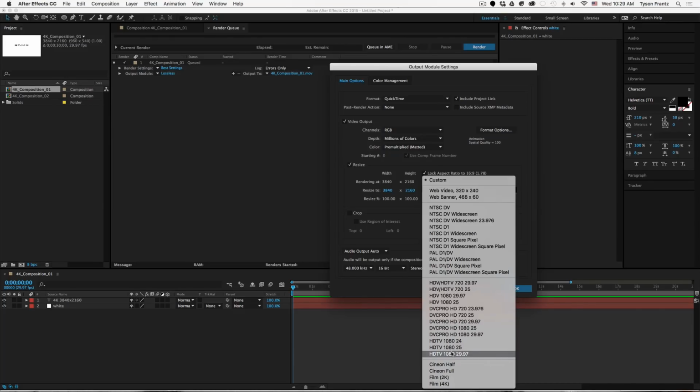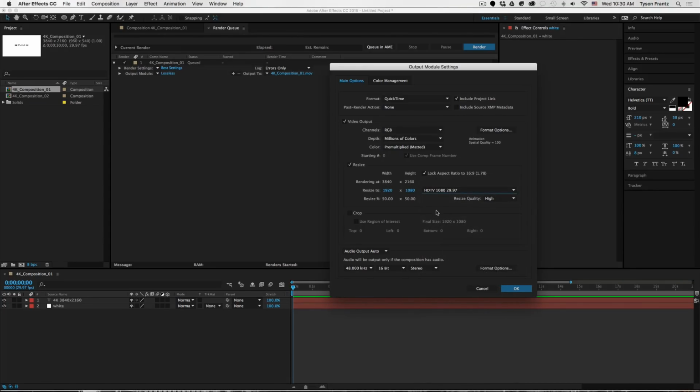So usually what you need is already set up as a preset. So if we want standard 1080, obviously you can see there's also 720 and a bunch of other standard settings here, but we'll select HDTV 1080 29.97, which would be the NTSC standard.